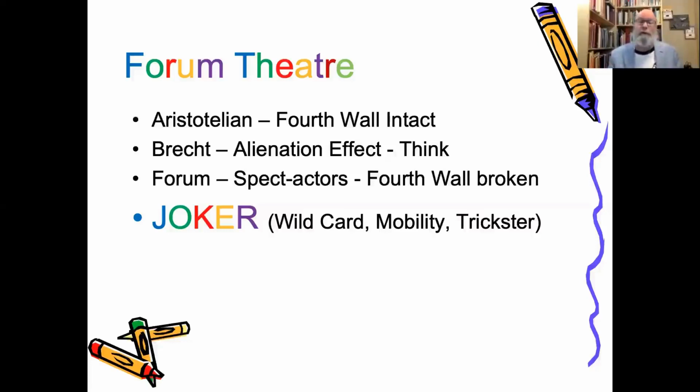So the Joker is the wild card, has more mobility, and is sometimes, problematically, the trickster. Not in the way that you want to play a trick on the audience members, but a trickster is always questioning and taking a look at more depth as we delve deeper into the complexity of the situations we examine.